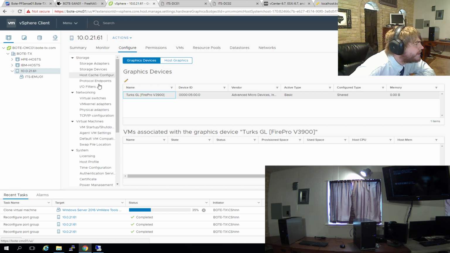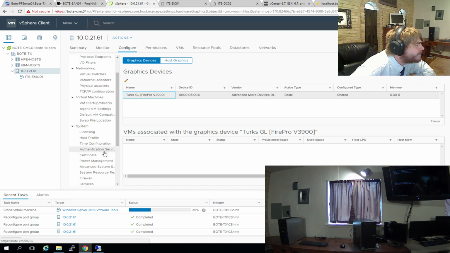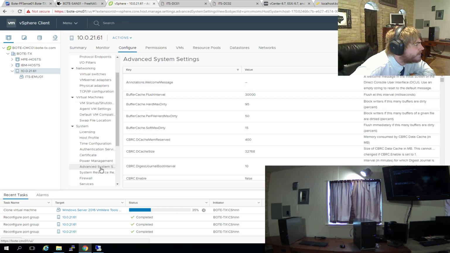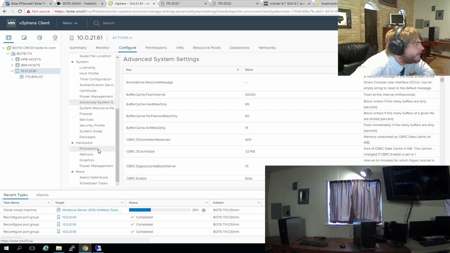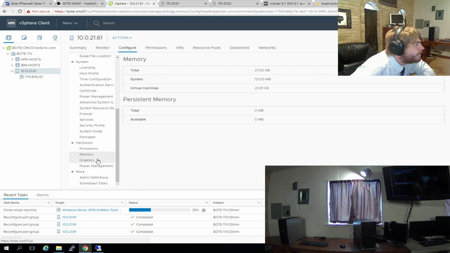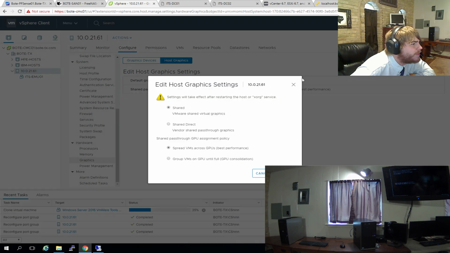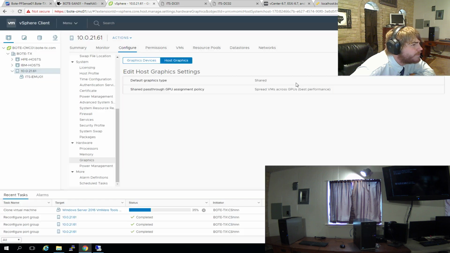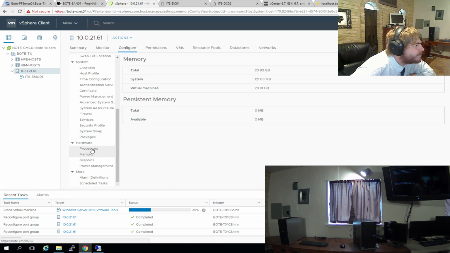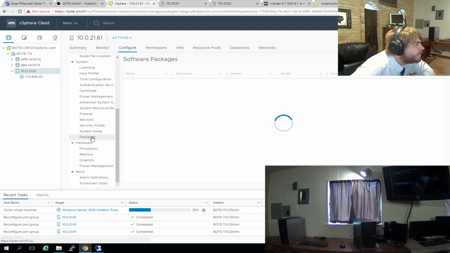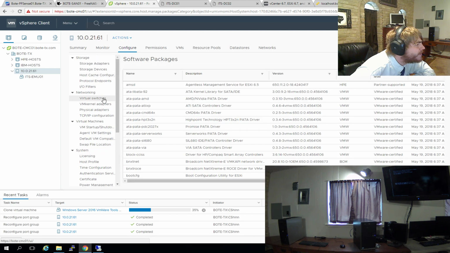where is it? I can't remember if it's underneath system. Trying to see where they put it nowadays. They changed where they put it.